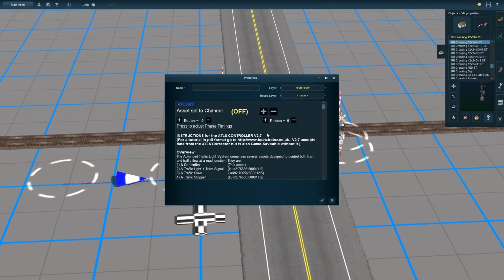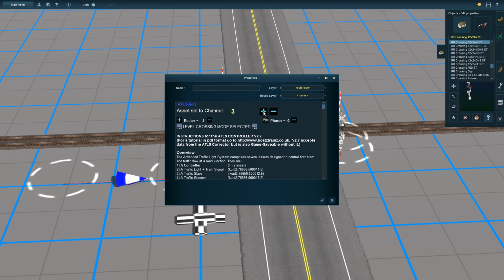When you're setting it up just for a grade crossing, all you have to do is take this routes section here and hit the minus button, and that turns it into level crossing mode. That's it. You set that, and then you set your number, okay? So this is basically like the radio frequency that you're going to want to tune it to.